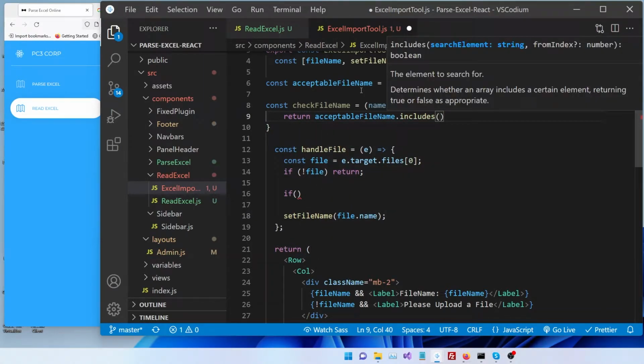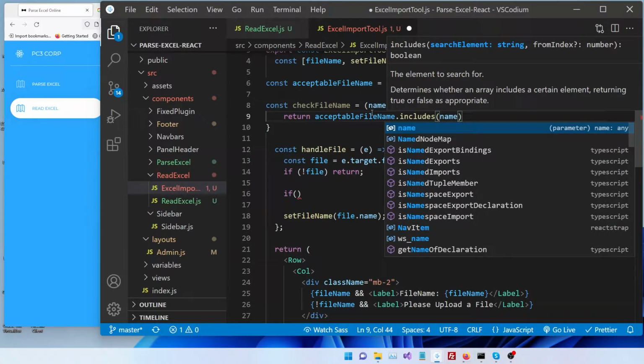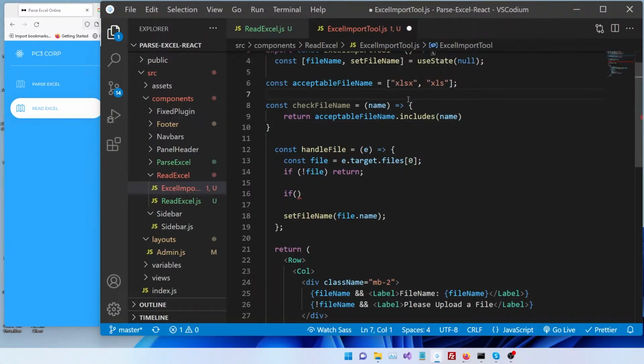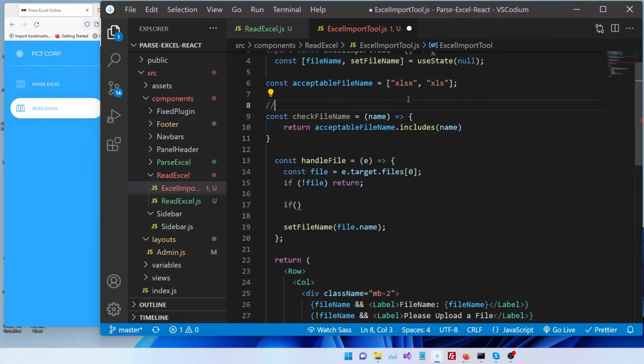This is a JavaScript function. So the name is basically going to be in the format of file.extension. This is the standard file name. So what we have to do is split this by a dot, and then take this and check against our acceptable file names.